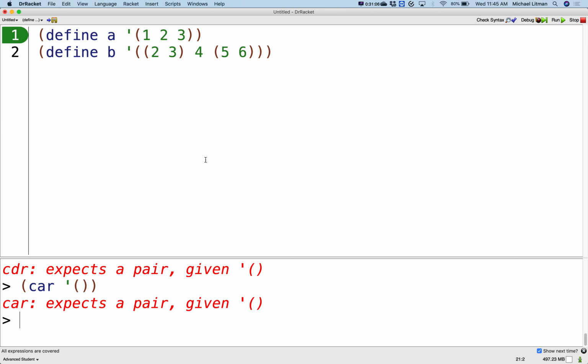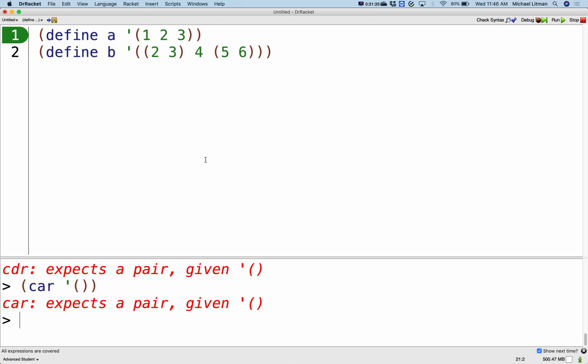Things will get a little bit more impressive looking with the parentheses, the more cars and cdrs you physically put out there, but it's never wrong to do that. Until you get comfortable, I would strongly encourage you to just use cars and cdrs and not any of these special little things, because they are going to be harder to debug.